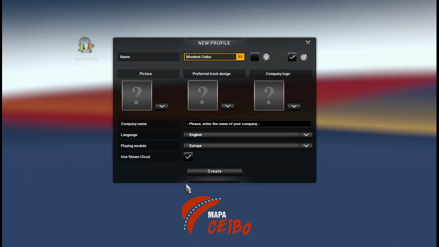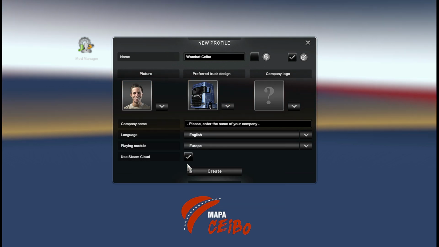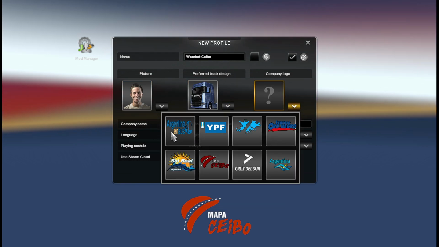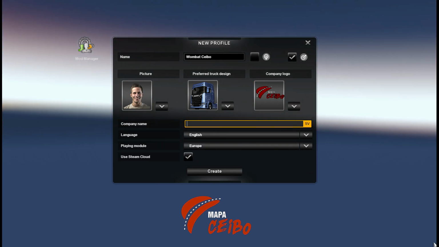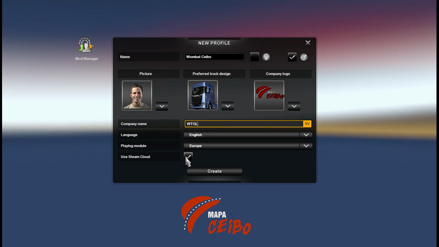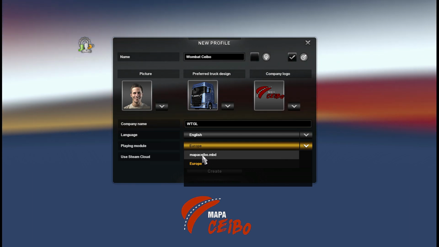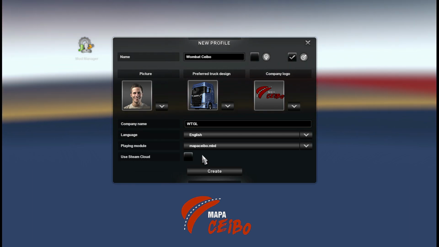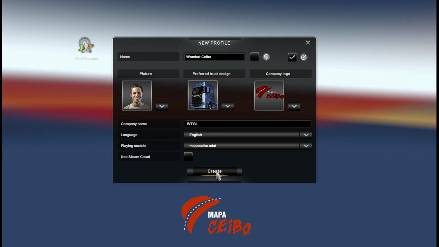select a picture, a preferred track design, a company logo, and a company name, VTGL in my case, of course. Also, I'm not going to use a Steam Cloud profile, that is optional, but you will have to change the playing module to mapaceibo.mbd before you click the create button.